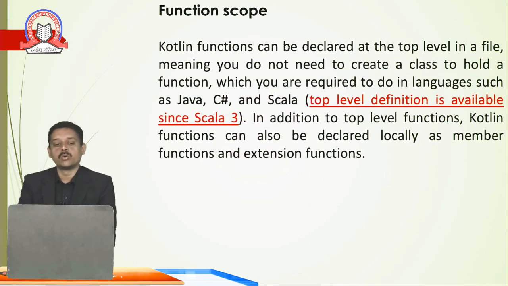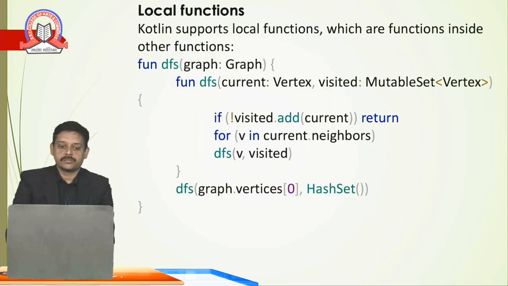Now what will be the scope of the function? In Kotlin, when we create a function, we have to declare it at the top of the file, just like in any other programming language like C, C++, Java, C#. But in addition to this, we can create a function or declare a member function wherever we explicitly need it. So if I want to use a function at the end of the program, just before that I can declare it. So we have some local functions.